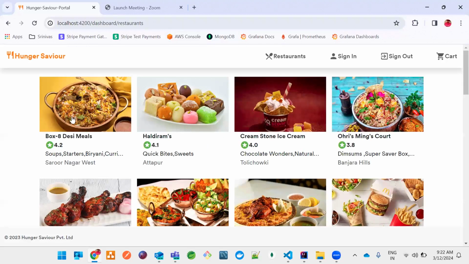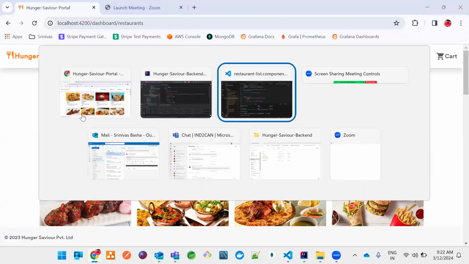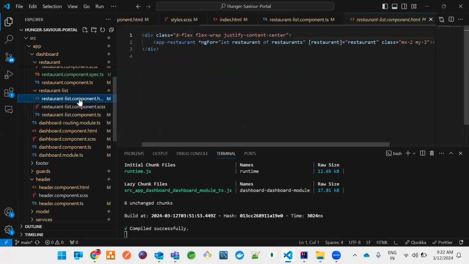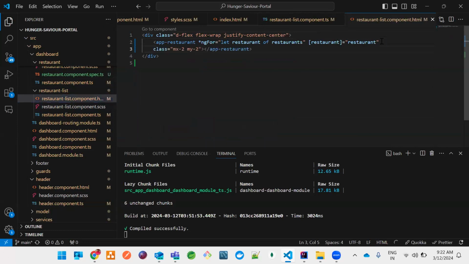So right now I just wanted to click on this restaurant and display the restaurant menu component. Okay. So how we can do that is a challenge. If you see over here, we do have a restaurant-list component.ts. So here we are actually showing the restaurants. If I move it down, you can see this one, right? Let's say it is going to contain another app-restaurant.